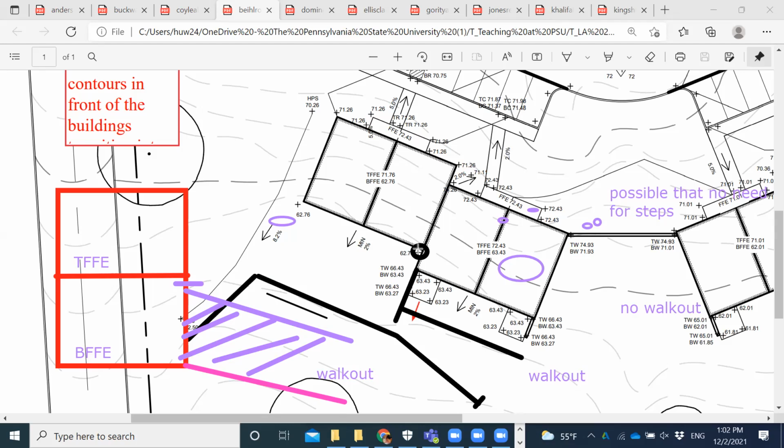Which means this corner elevation, which is here, can be higher than your BFFE by a lot, but lower than your top FFE. It needs to be lower than your top FFE, but it will be a lot higher than your BFFE. So in that case, you do not have to have a 72 contour going like this, right? You can actually have 74, for instance, hitting the wall like that. Your 74 can be like this and hitting the wall, and this being 64 points. Okay. All right. Good question.